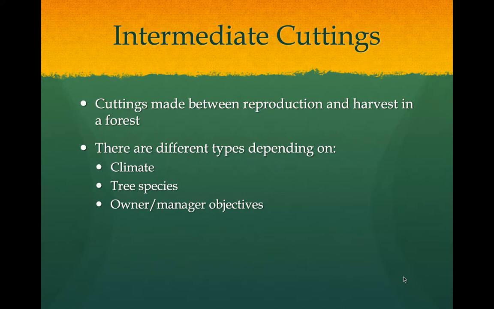A lot of times, what you're actually doing is cutting based on the climate or a tree species. Maybe you have a pine wood forest and you are looking to get the hardwoods out. You've had some hardwoods that have been seeded because of birds or something like that, and you want to get the hardwoods out of there. Or maybe you have a hardwood forest and you're trying to take the conifers out, the evergreens, the pines. Typically, whenever you're doing one of these intermediate cuttings, you are not removing the entire forest. You are removing a certain part of it in order to achieve a certain objective.